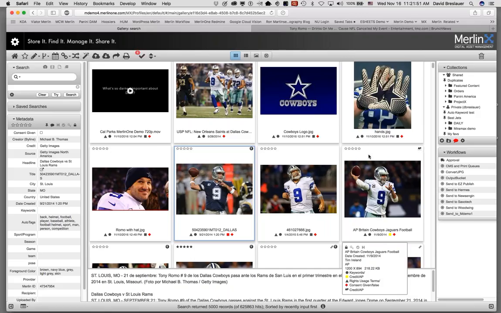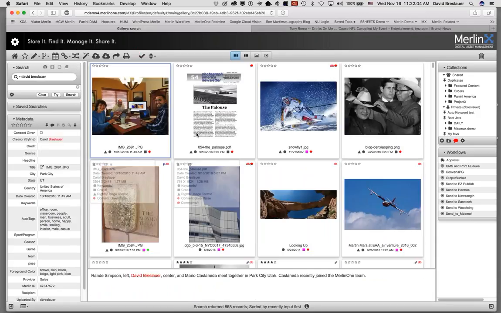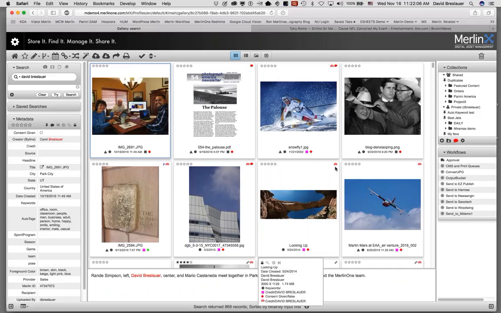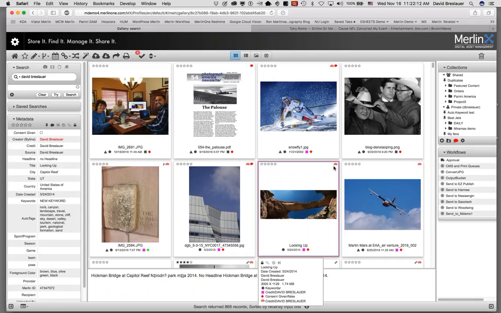And so what we've done is we've given you the ability to upload custom icons. You could even, for example, in my case, in photos where my name appears in the credit, notice it's put a little icon that says DB in the upper right-hand corner of items where my name appears in the credit field. So I've added my initials to that.